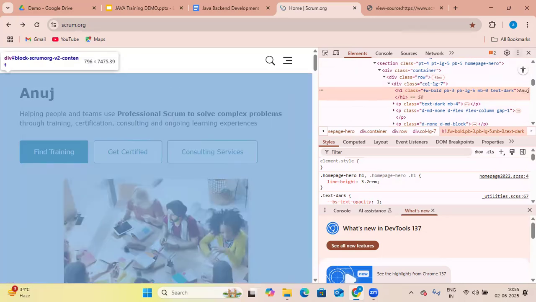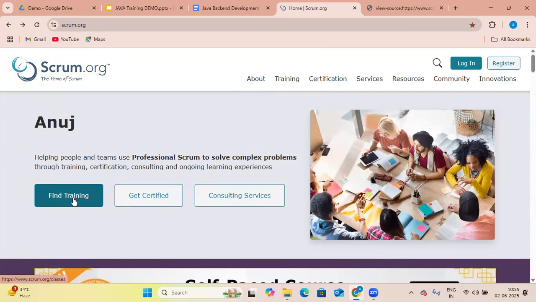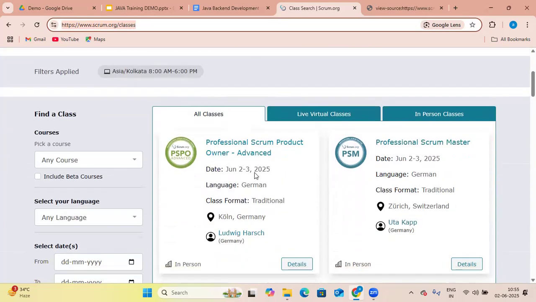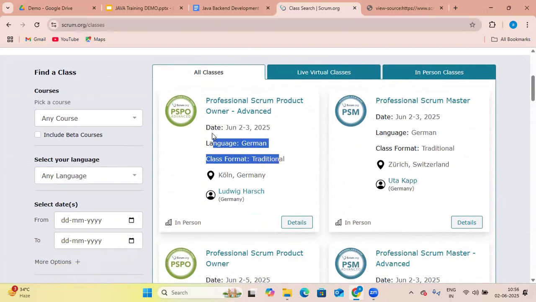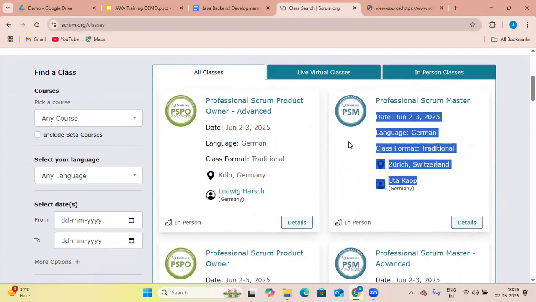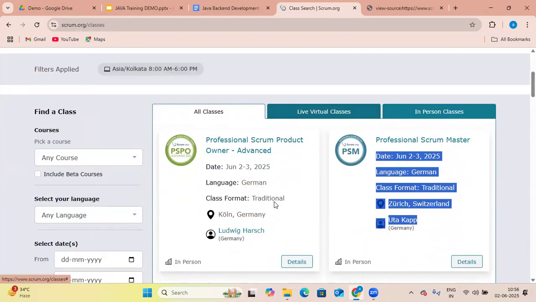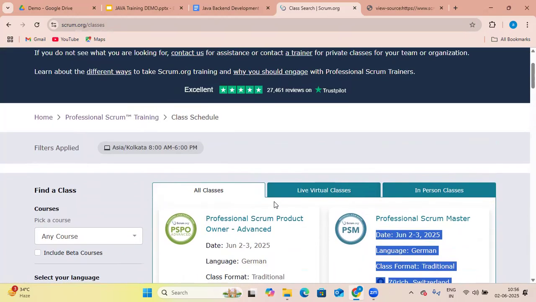Now, what is the backend? After clicking find training, when I hit this button, an API is hit. This is basically a URL, and as backend developers we call it an API. This API is created by us as backend developers. It will go to the database, take the data, and show that data in front of you. All this data is coming from the backend. All this backend logic is developed by a Java backend developer, and you will see in this course how to do all such things, front end and back end, both.